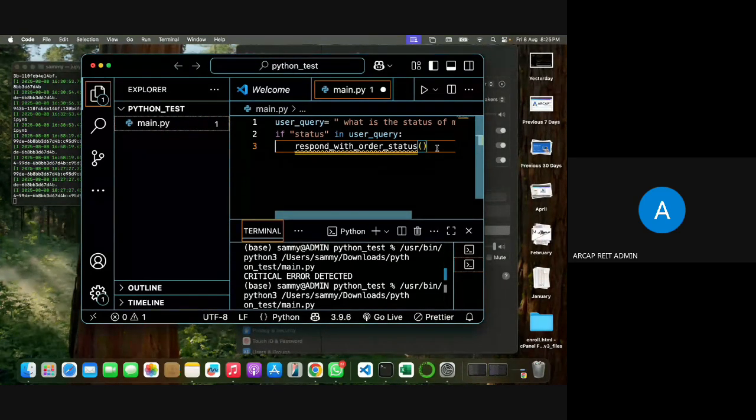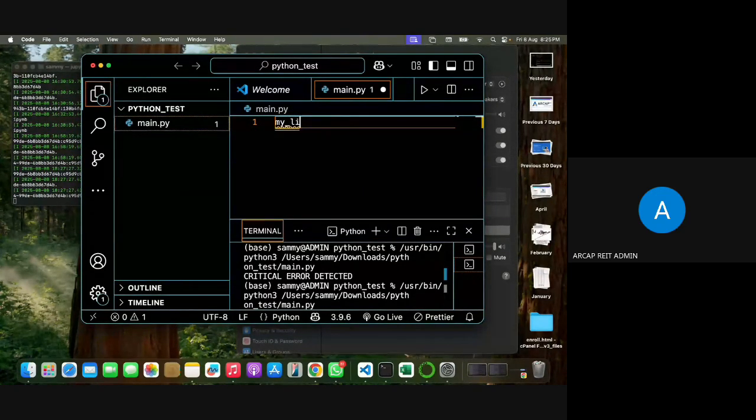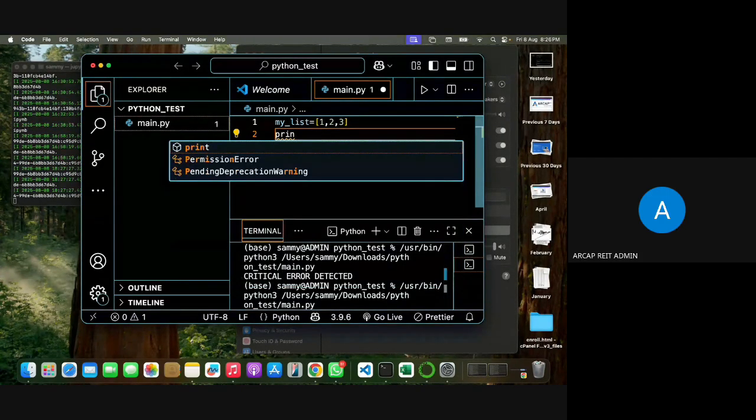We'll check one, say my_list. What is a list? A list is a collection of items. Normally lists are represented with brackets, like 1, 2, 3, right? It is the list, right? So we want to know where exactly it is stored. How will we do that?